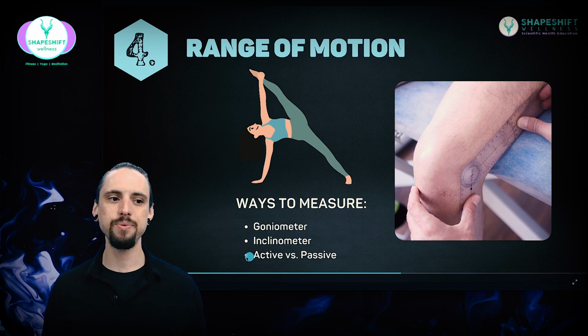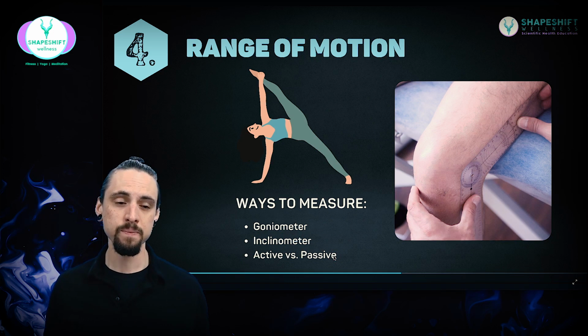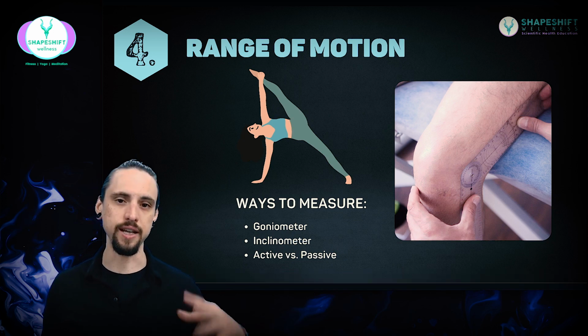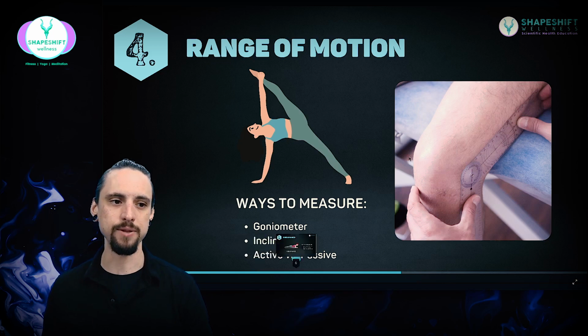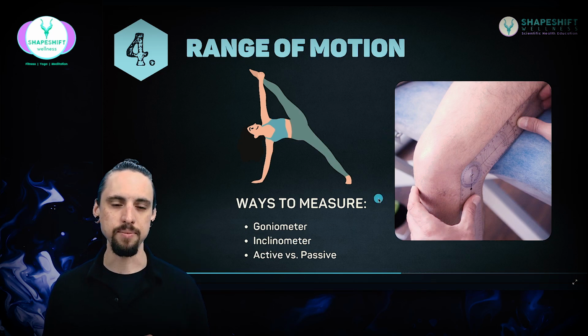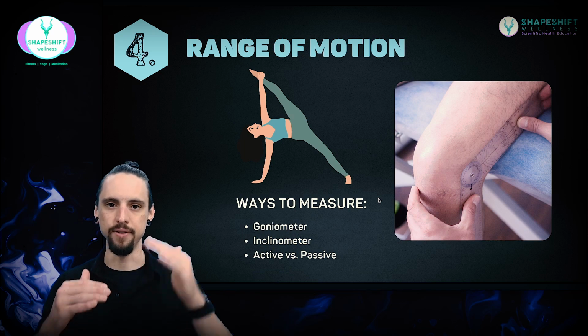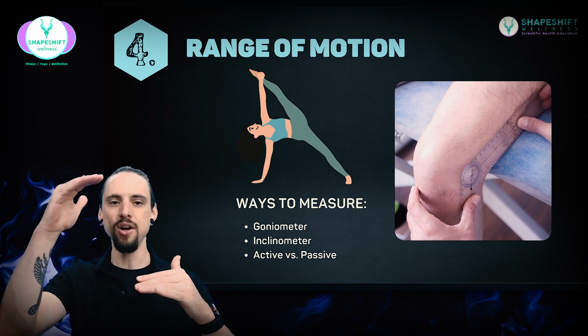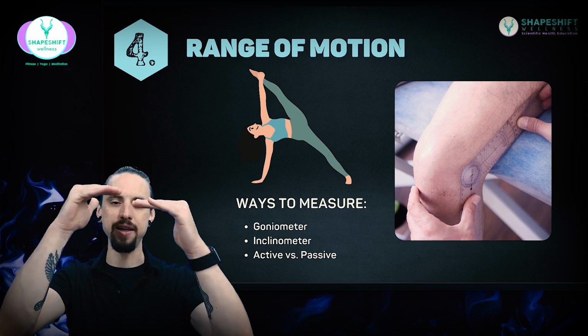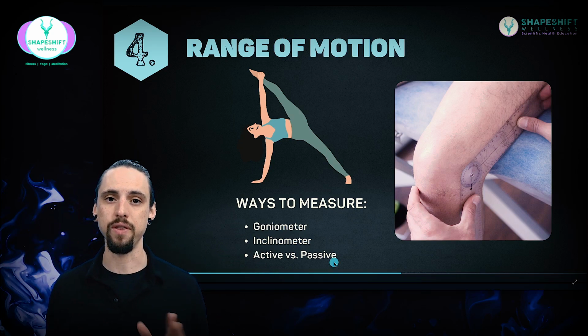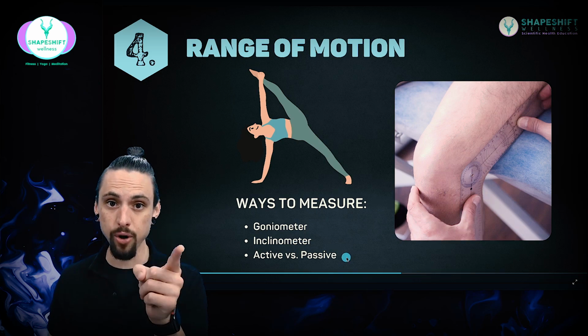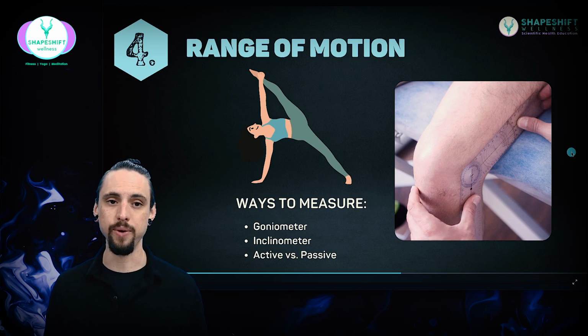And then I just said active versus passive because when you're measuring range of motion in functional range assessment, which comes from functional range conditioning and all those guys, we would typically measure both active and passive range of motion because that tells us something unique about that person. Like if they have too low of active but really good passive and there's a gap, or if it's actually within 85% or whatever. My point is, you don't necessarily just want to measure one thing, but it's up to you and your goals and your client's goals as to what you actually measure.